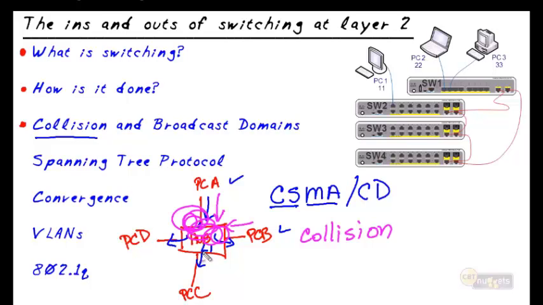So when there's a collision, here's what happens. Both devices, as they're sending, are also paying attention to what they're sending, and they see signals on the wire that are not their own. And so when these two signals are mashing with each other and interfering with each other, both devices back off, PCA and PCB. They would say, oh, stop. They also send a little notification like, I'm sorry. They call it a jam signal. They both send a jam signal into the network to let everybody know there's a little problem. They back off, and then they can try again for their retransmission. And it's no big deal.